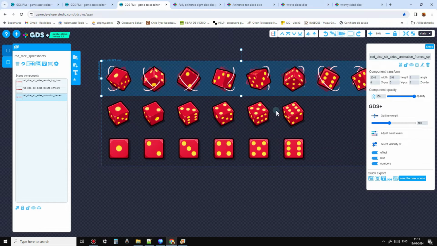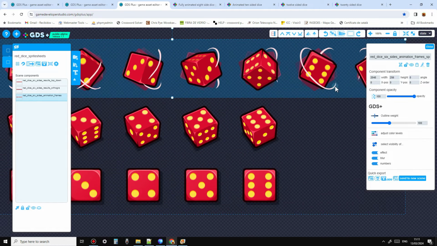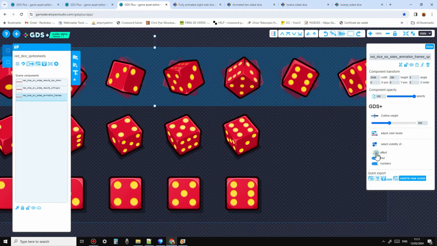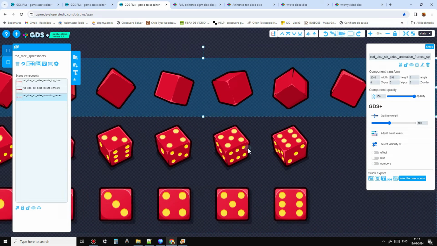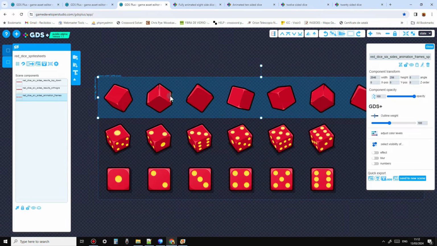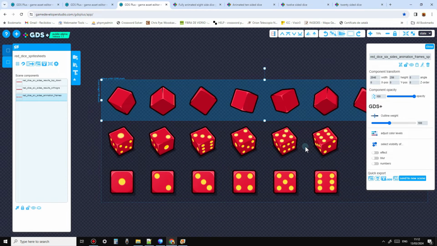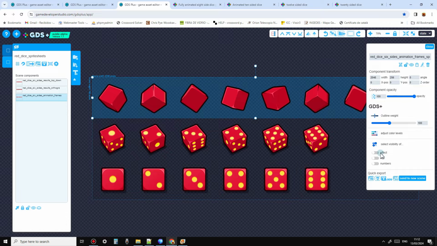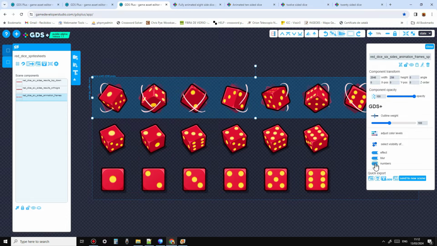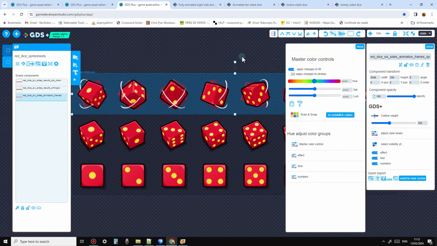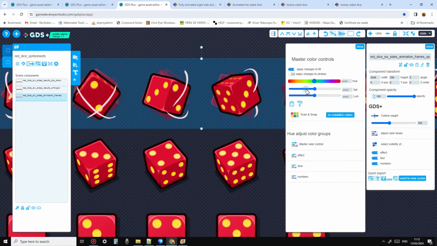Now this is all available to edit in the editing tool. Again, there's the effect, which we can turn on and off, the motion blur, which we can turn on and off, and the numbers. If we want to put our own symbols or our Roman numerals or a different number on there, you can do that. Let's turn these back on. We can also edit the colours. We can edit the colour of just the dice.